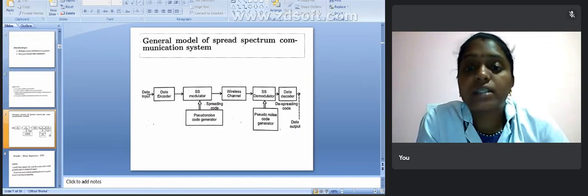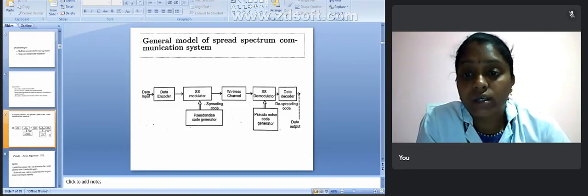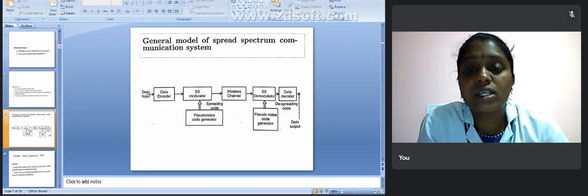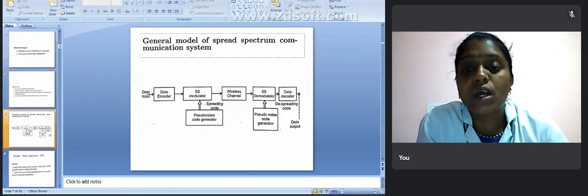This is the general model of the spread spectrum communication system. First, the data input is fed into a data encoder, which produces the encoded output. The encoded output is applied to a spread spectrum modulator. A data sequence code is generated using the pseudo noise code generator.